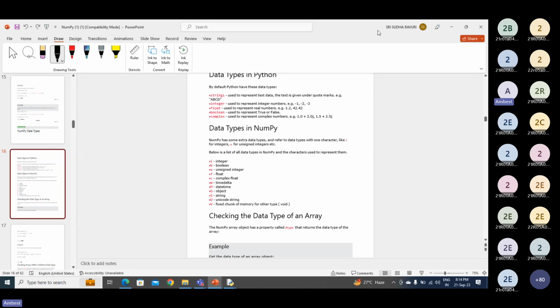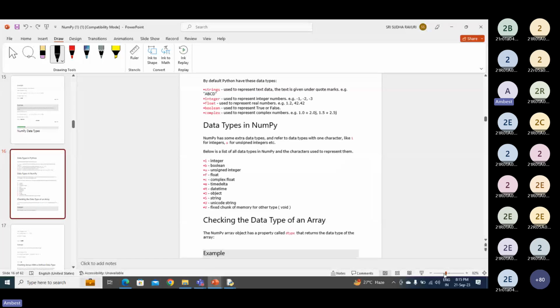O is object, capital S is string, capital U is Unicode string, and V is a fixed chunk of memory of other type, that is called void. So just like in Python, how we check data type, even in NumPy we'll be checking with the same.